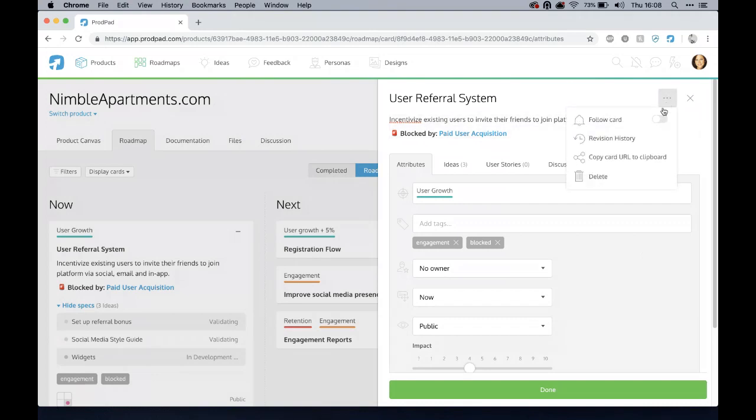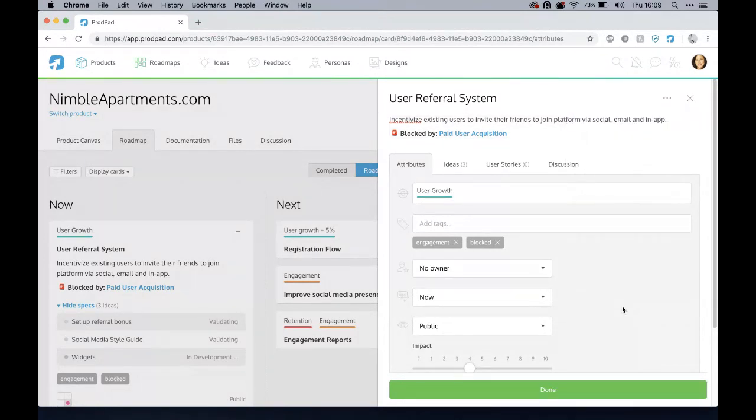Just to click there, I totally forgot about this, guys. You can now follow a card as well. There's been so many changes. So you can follow a card. What that means is you will be subscribed to any of the changes to the particular card. Before you could subscribe to the entire product, now you can subscribe to a particular initiative, which is pretty cool. And of course, we also have revision history available. So any admins out there, if there's something you want to roll back, you have the ability to see all of the changes that have happened and do it directly right there.